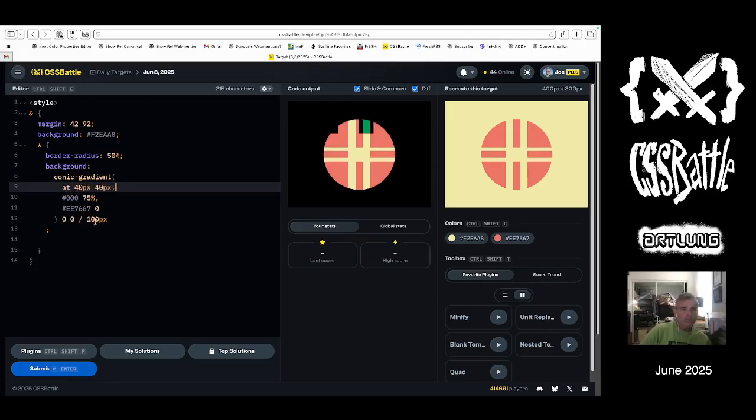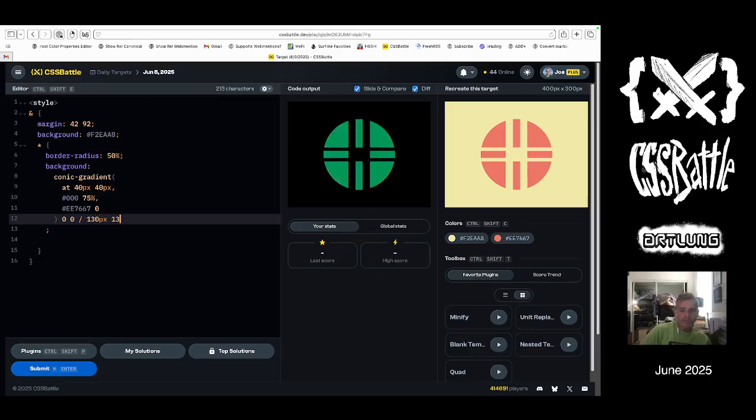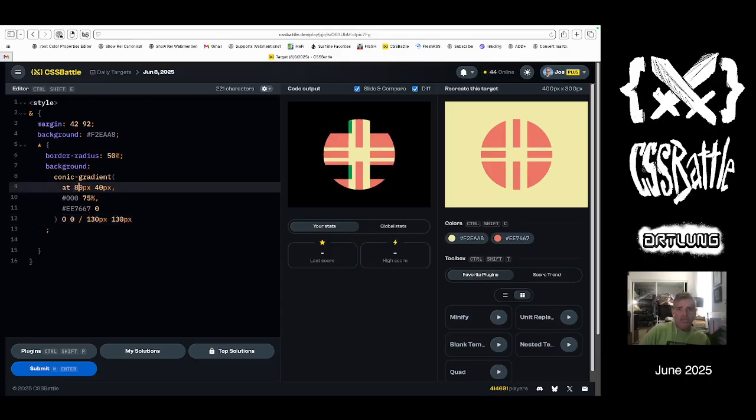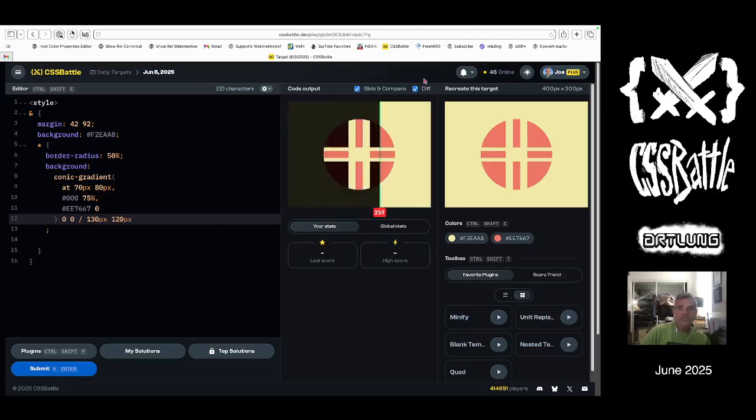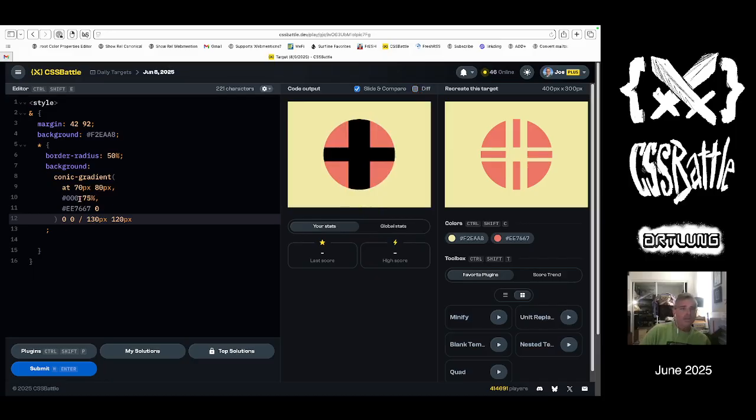So let's make it a little wider, 40. Even better, we can do 130, 130. Okay, and then that at 80, 70 wide, so that's probably 70 tall. No, it's 80 tall. 80 tall, and that nails it. I think that means that this height is wrong. It's 120. No, 130 is correct, but 120 is the height. Interesting. All right, so let's reset.